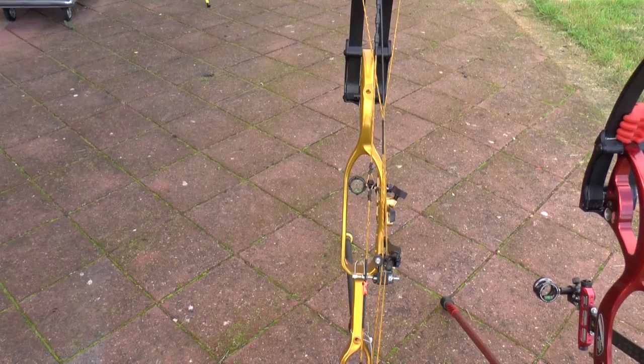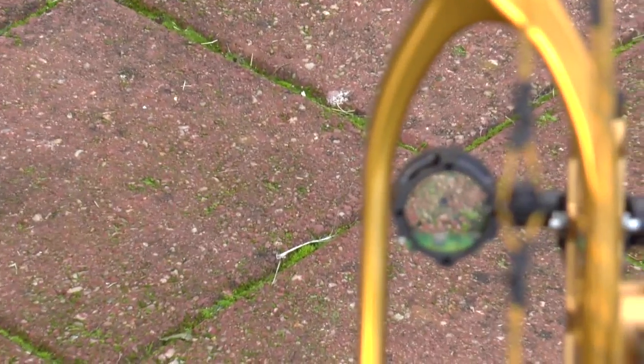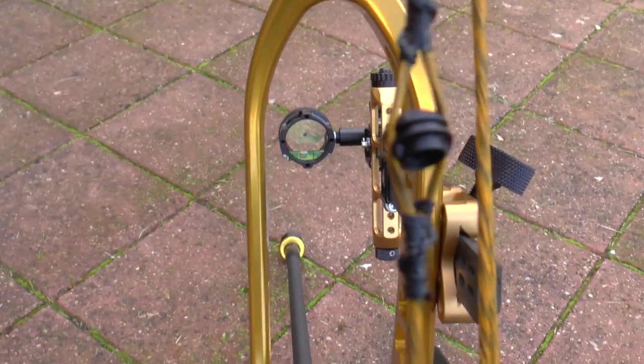I can see the yellow fine so I'm not going to change the dot color. I put a small black dot on because I think the black corresponds with the yellow of the target quite well. It's actually slightly smaller than the dot I use for my target setup. The reason I chose a smaller dot is because indoors I want to hit the X — currently my dot covers most of the yellow, so I want to make it smaller.